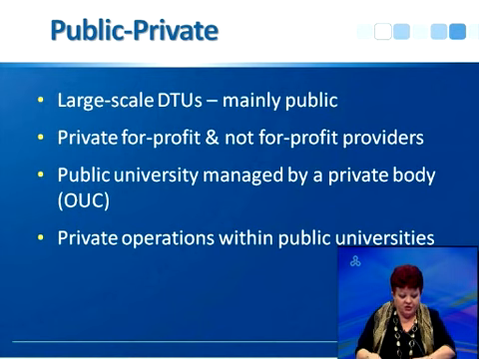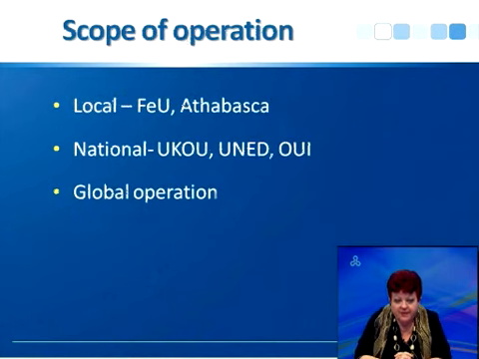The scope of operation is also an important issue. Fernuniversität, which was established in North Rhine-Westphalia, and Athabasca University, which was established in Alberta in Canada, are exactly the examples of universities that were established not as national universities, but local, and right now they teach students also in other parts of their countries and even beyond the boundaries of their countries. But basically, they were established at the beginning as local universities.